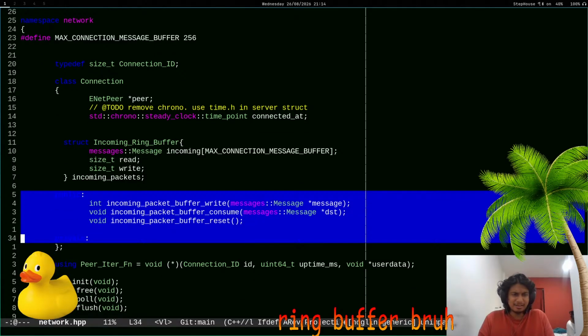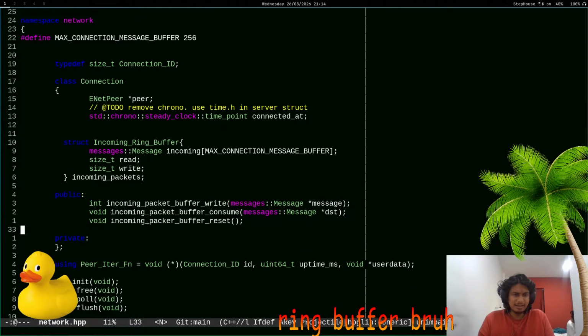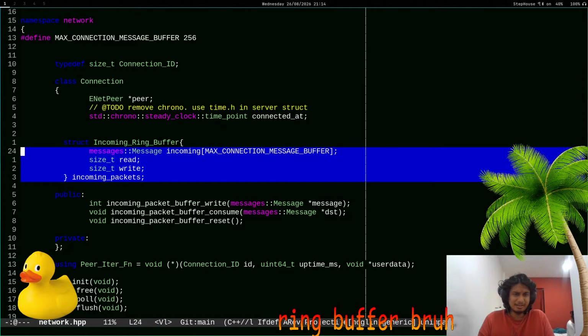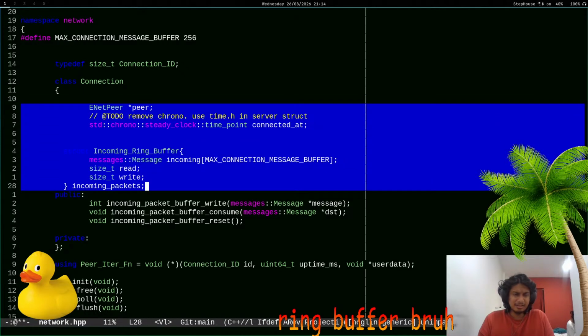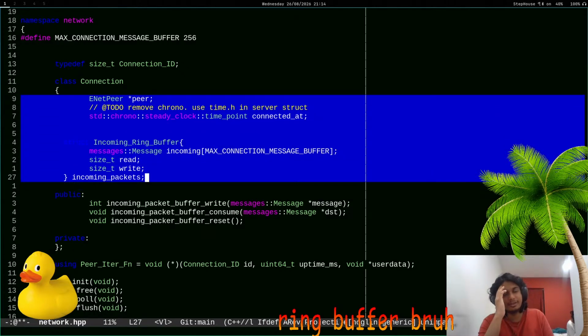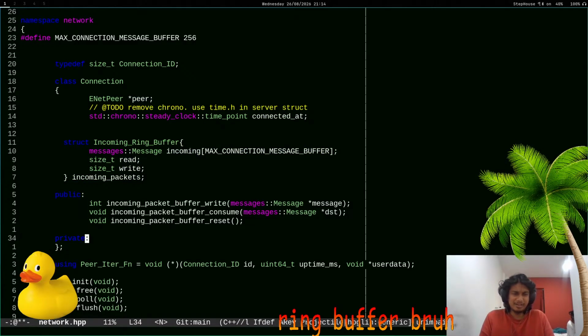So these are the dudes, and then everything here. I really don't like public-private variables. I feel like you should just be able to read it like a human. I'm going to try just not to do that.